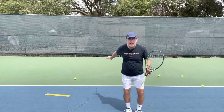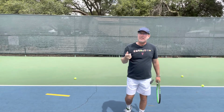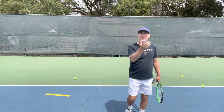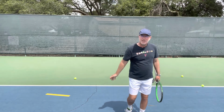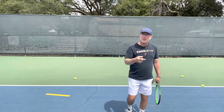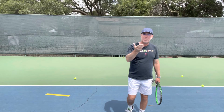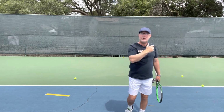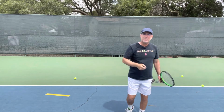And remember, in the underarm toss, try it. Can you make the ball spin backwards? No, it's going to spin forward. That's the motion we're going to use to get that topspin on the ball. We're not going to come over the top of the ball for our one-handed backhand. We're coming up and through, up and through.